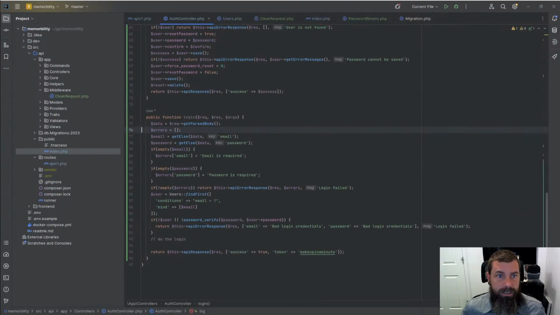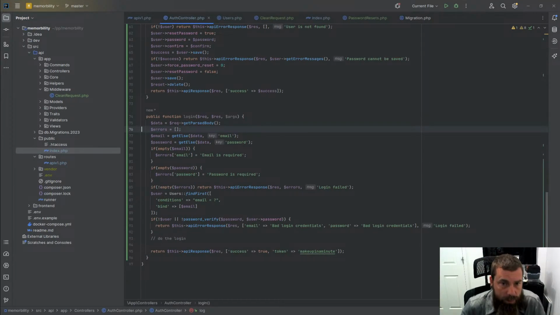I'm going to leave that clean request middleware going, and we're going to be using middleware also for once we have the login token to make sure that the auth user is added to the request, and we can use that everywhere. But all right, guys, with that, I'm going to go ahead and call it a night.